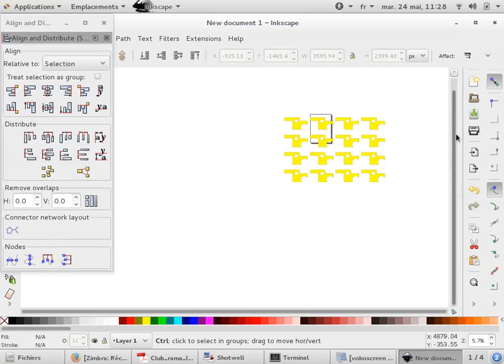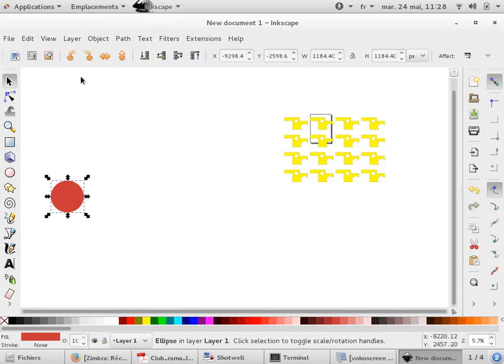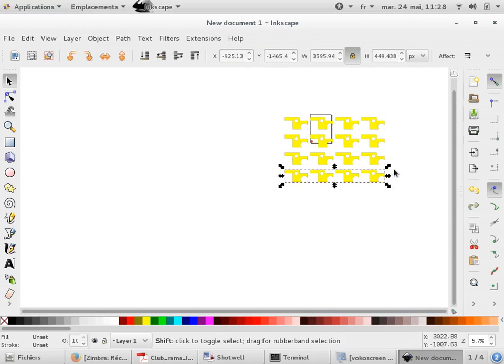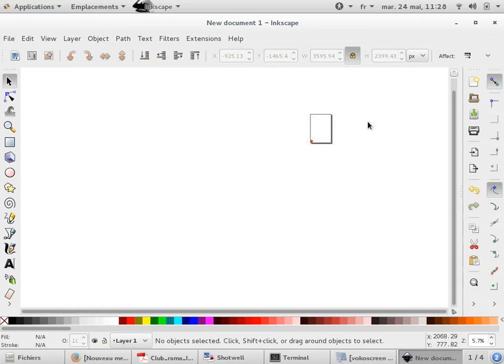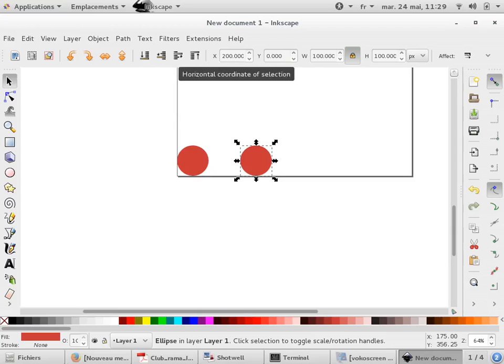For example, for distribution of circles, we can define the exact sizes. For example, 100 by 100, position 0 and 0. So remove this stuff. Now we can shift it by, we make a copy, 200.